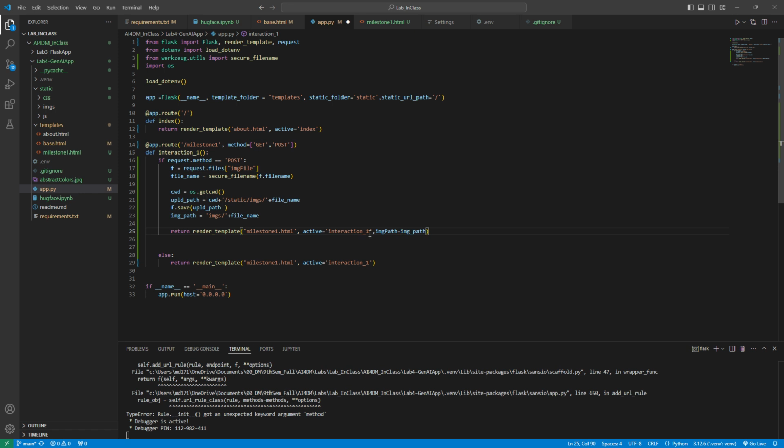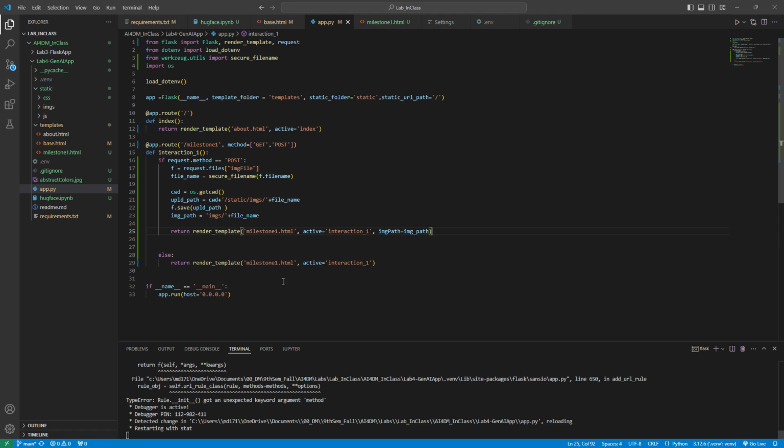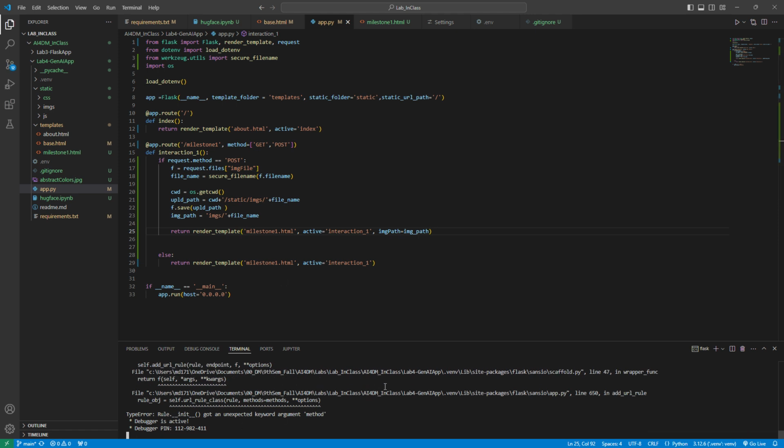And active equal to interaction one for the navigation bar. So what this will do right now is, if I upload an image, it will immediately display it as soon as I upload it. Let's just see.